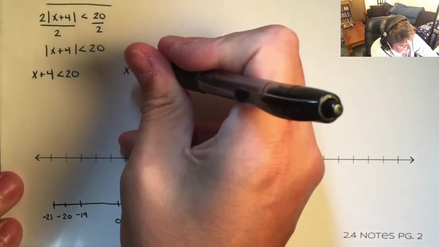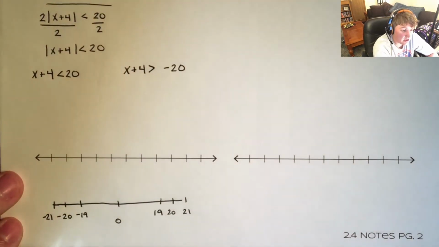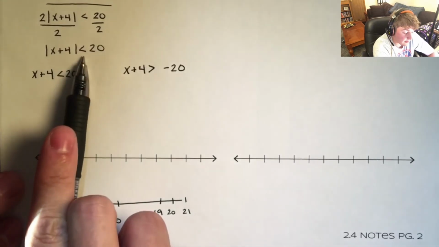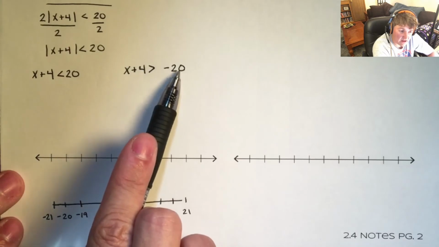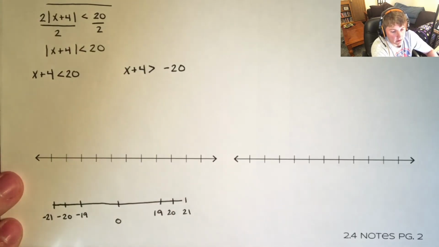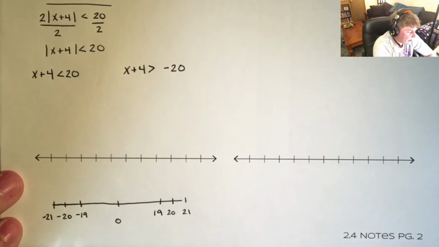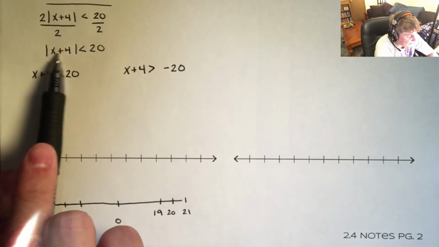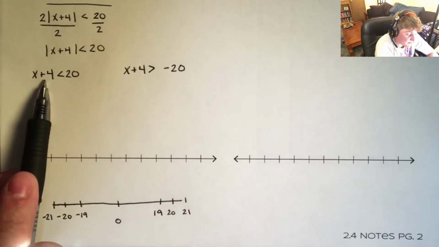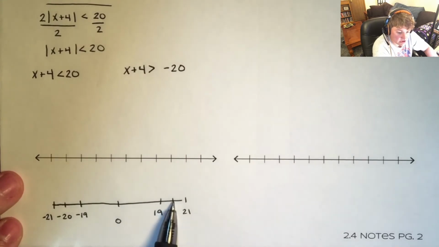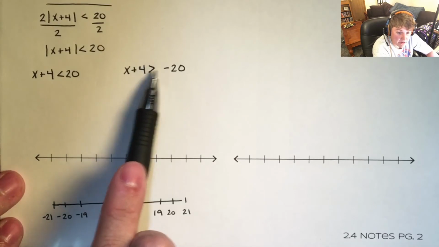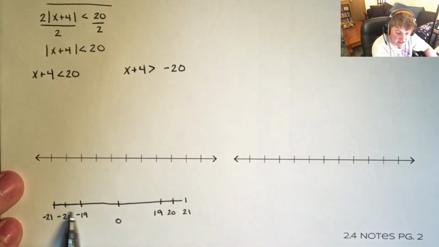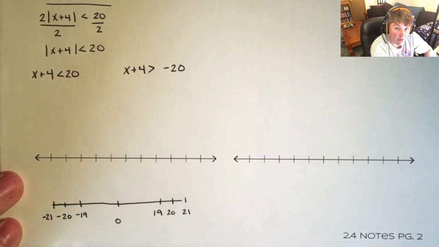So here, this is the part that makes it tricky: with your two inequalities, one is going to be the way that you think it's going to be, but then for the other one, you do have to switch your sign and negate the number, like we did before. We're going to get a little bit more practice with this in a moment. So I know that the absolute value of x plus 4 is less than 20. That means that x plus 4 needs to be less than 20, so I can satisfy this side of the inequality. But then x plus 4 needs to be greater than negative 20, so we can satisfy this side of the inequality. So let's solve that and see what it looks like.